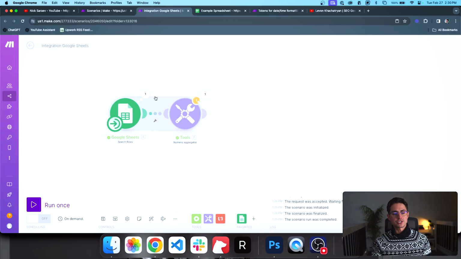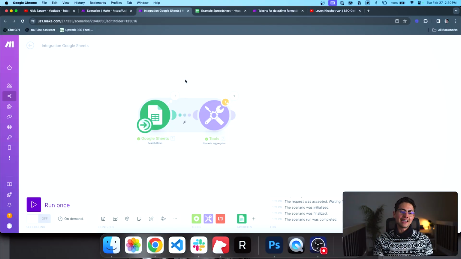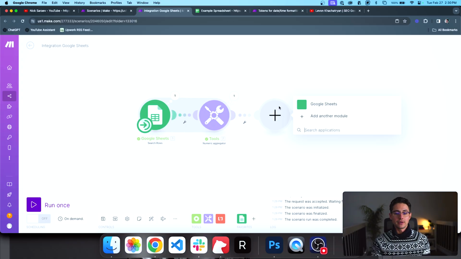You'll also notice that something's changed graphically in the Make UI. And this is interesting. I don't think too many people understand the nuance behind this. But basically, anytime you have a gray sort of thing wrapping around a few modules, that's because the beginning of that flow, beginning of that gray area is an iterator, and then the end of that gray area is an aggregator. And so because an iterator expands things into a number of bundles, and then an aggregator squashes that back into one bundle, any modules outside of that gray zone can't access anything inside of that except for the output of the final module. What do I mean by this?